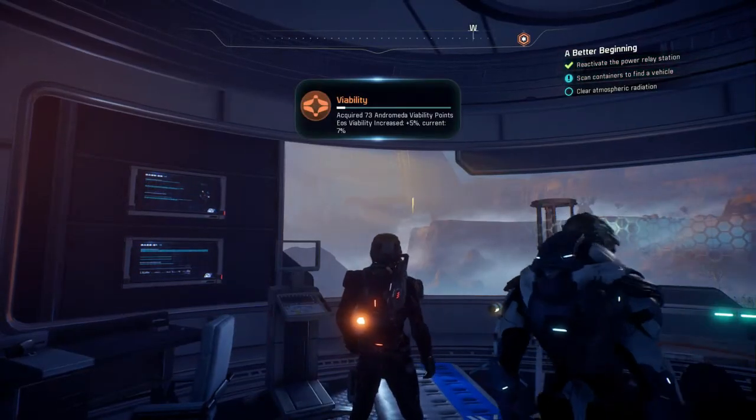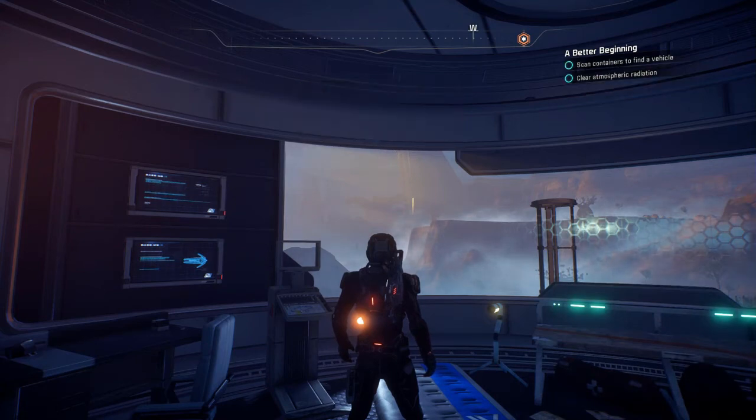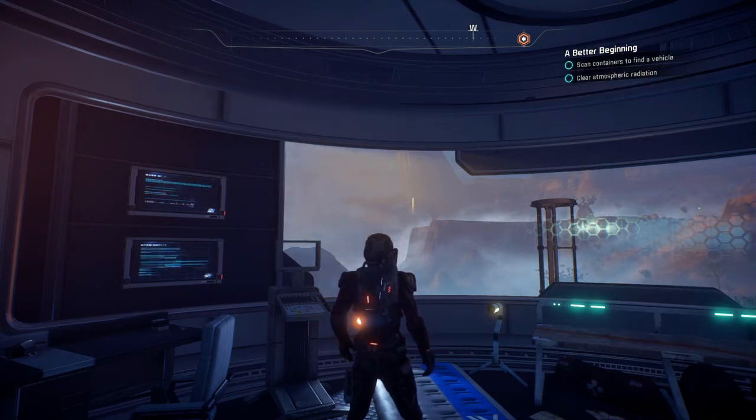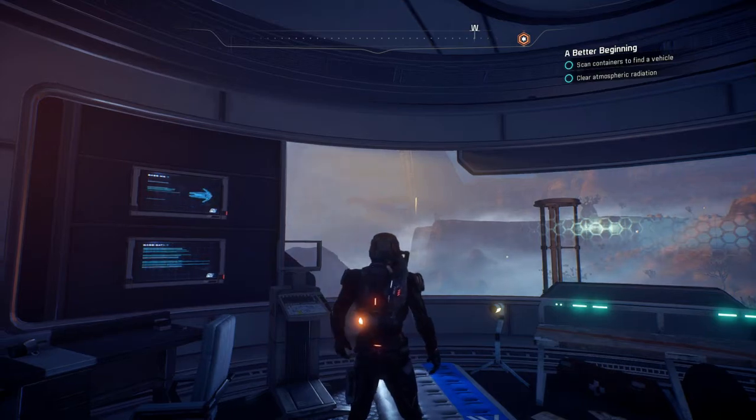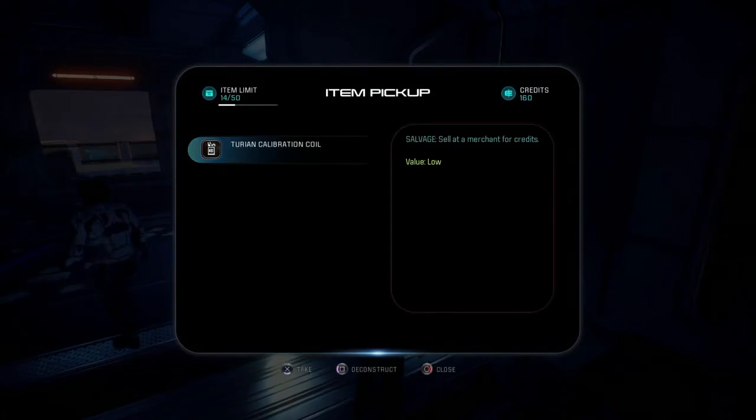All right. Now the power is restored, we can investigate the nearby buildings. So, the viability is now 7%. Scan containers to find a vehicle. Okay, it's in a container. Probably not this one. Terrain calibration coil.